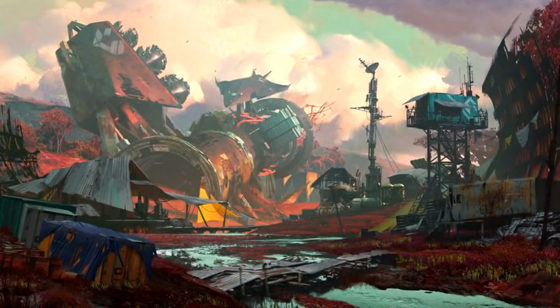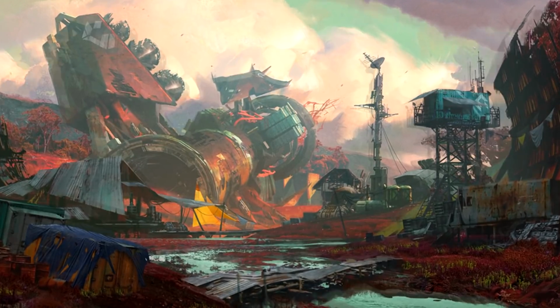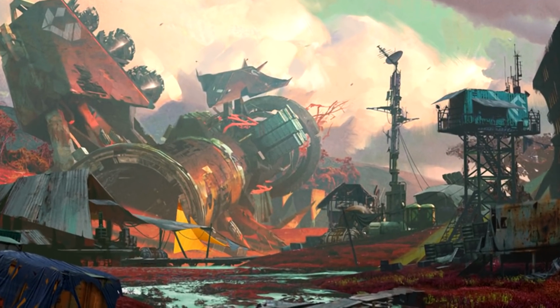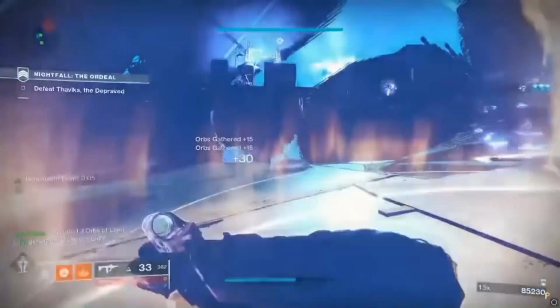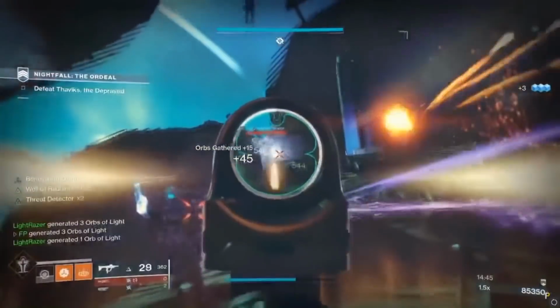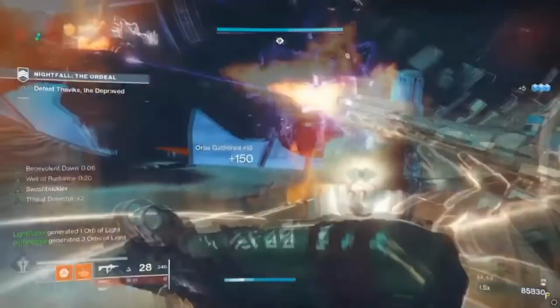So it appears they originally intended Exodus Crash to be a Siva-themed strike before Destiny 2's launch, which honestly probably would have been much more interesting than what we got. Exodus Crash went on to be one of the most unpopular strikes both in story and gameplay, but Siva being a part of it would definitely have made it more intriguing.